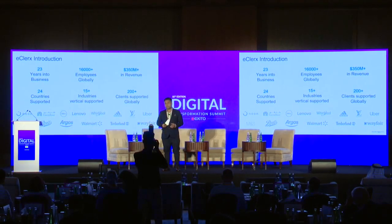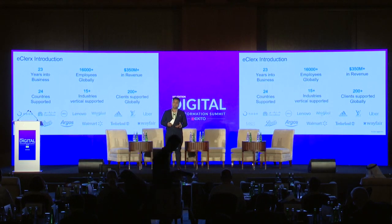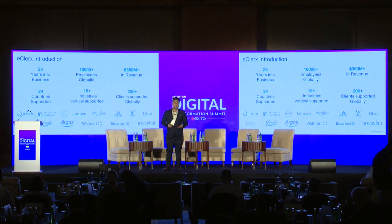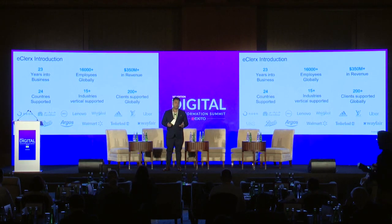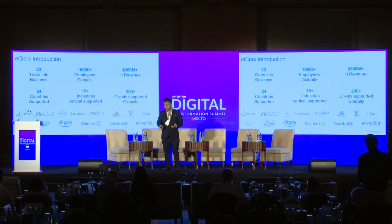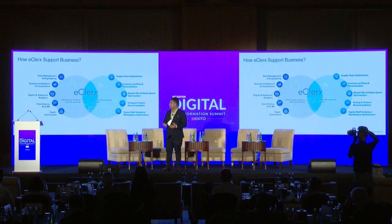So supply chain, as we all know, is more about how we can use our existing infrastructure and be more efficient about running the business in the smoothest way possible. The data we capture on a day-to-day basis is all about how we can be more efficient in using the data. So as eClerx, working in this industry, we offer a range of solutions. We'll be focusing more on supply chain optimization today.